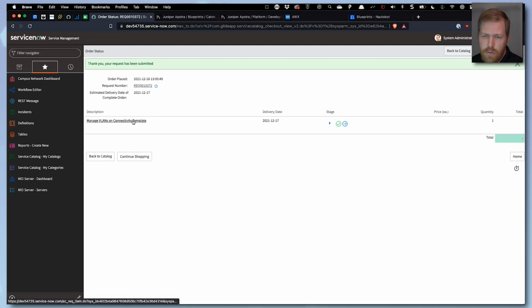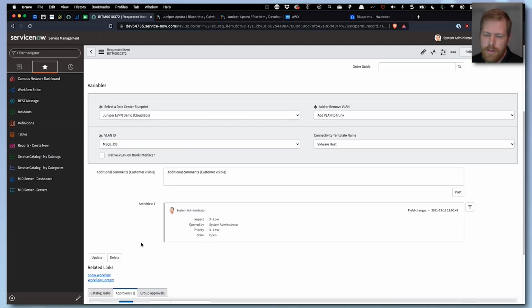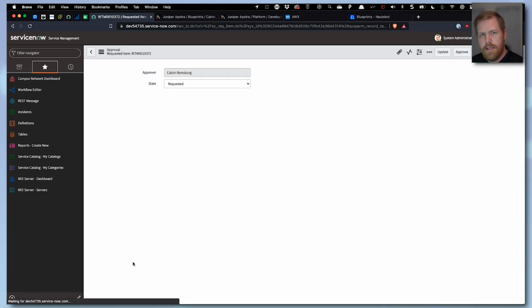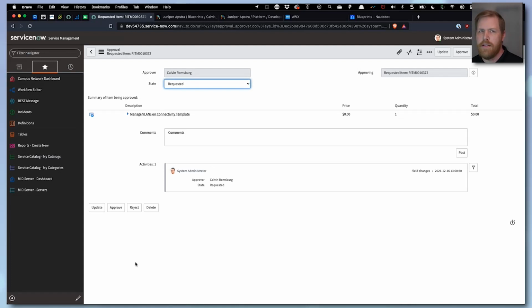Now, in this case, let's visit this request that came in for us. And again, we have a consistent approval process. Everything is consistent that we're doing here. It's one of the nice things about network automation: despite the workflows being very different, depending on what kind of task you're trying to accomplish, you can create similar workflow environments through a tool like ServiceNow so that everyone feels comfortable, it's familiar, they know exactly where to go, and they know how to fill in these forms because it's very similar to their traditional operations within the tool.